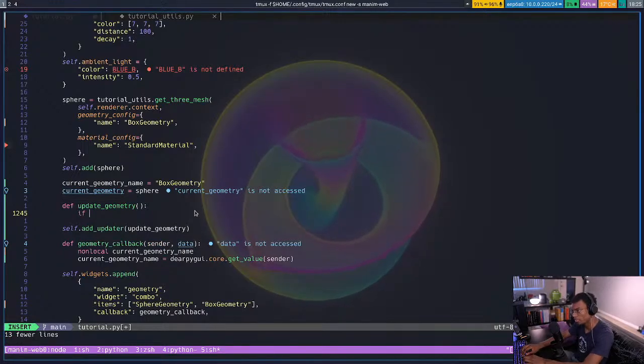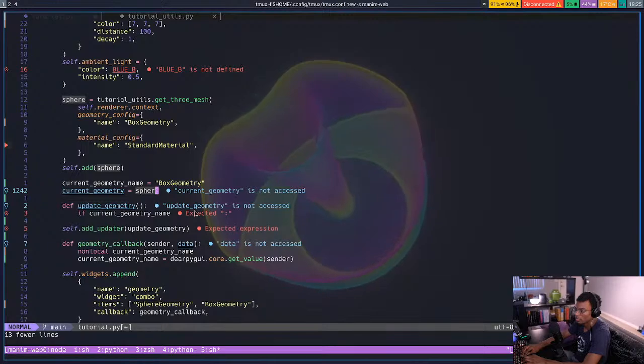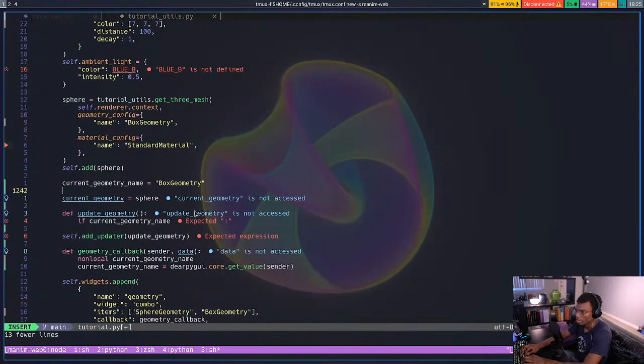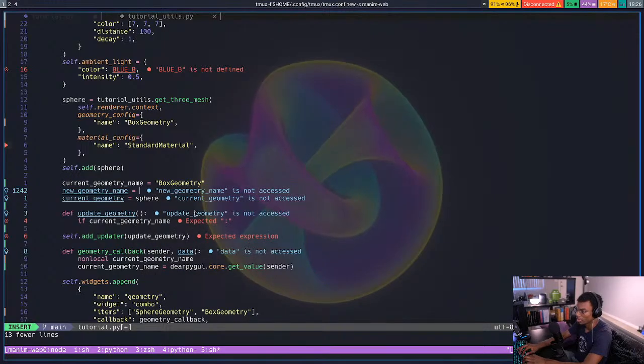I'll say if... Oh man, I need another... I guess I'll call it new or something. Let's make this none. Oh, I'll make it box geometry.